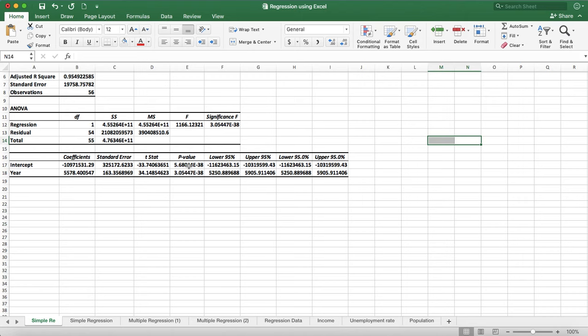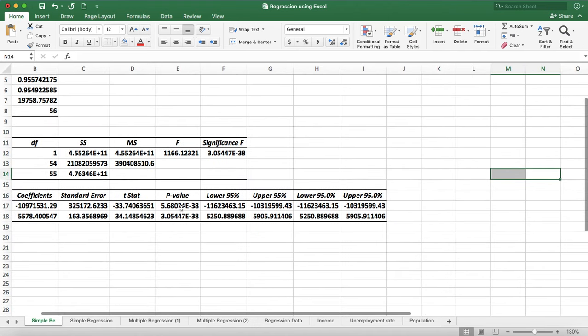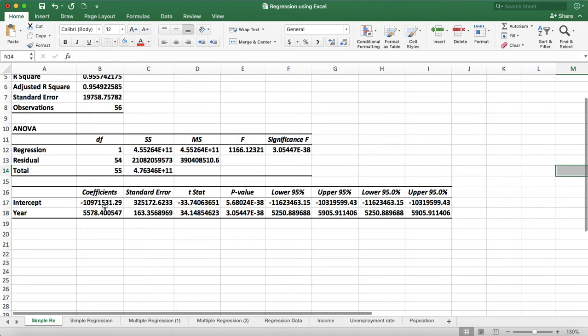Eyeball this p-value, the closer to 0, the better. At least less than 0.05, because the hypothesis here assumes these two coefficients respectively equal 0.